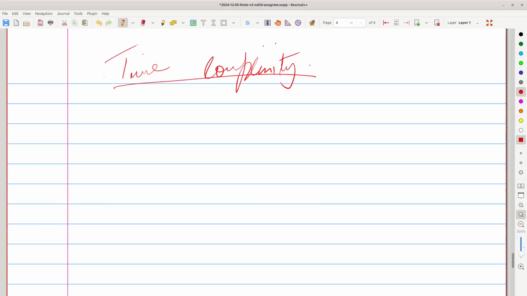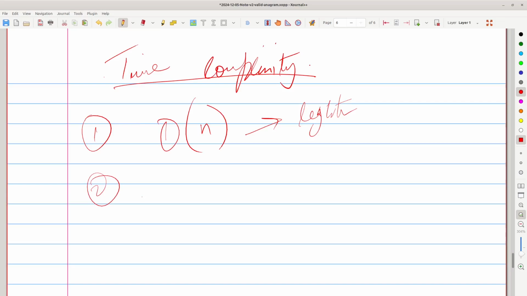Let's talk about the efficiency of this approach. The first is character counting. We traverse each string just once, which takes O of n time, where n is the length of the strings. The second one is hash map operations. Adding or updating a key in the dictionary takes O of 1 time.